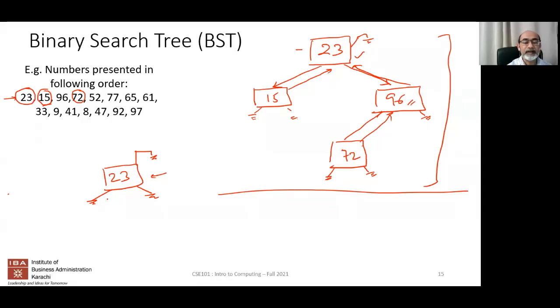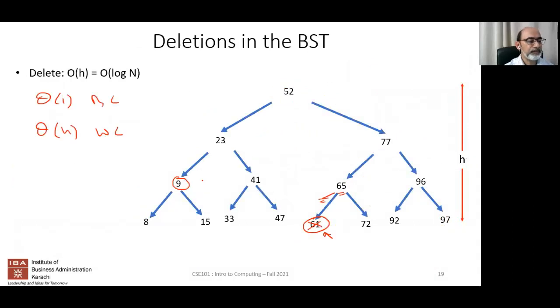So what we're going to do is make a linked list. And since the number 15 is smaller than the number 23, the left pointer is going to point to this number 15. We're going to create a new node in memory, and the location is going to be pointed by the left pointer. And when we add the number 96, the right pointer is going to point to it. So I hope people are getting over the basic concept. So let's go on. I hope this question is clear, that when you delete the 61, you will now have the left pointer pointing to null because there's nothing which is smaller than 65 in this entire linked list, meaning that there's nothing which is between 52 and 65 actually. If you think about it.